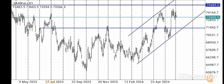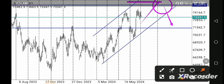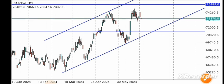Also keeping in mind that we spoke about that area at the top that's carrying all of that liquidity, and that we may potentially see price move up there to grab that money and then potentially move further down to around this level, which is where we have the neckline of this W structure. I hope you guys can see that, right? But let's zoom in and see what's happening in regards to the daily chart of this particular index.